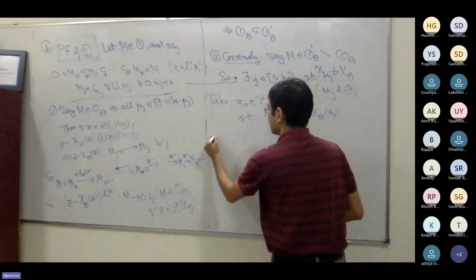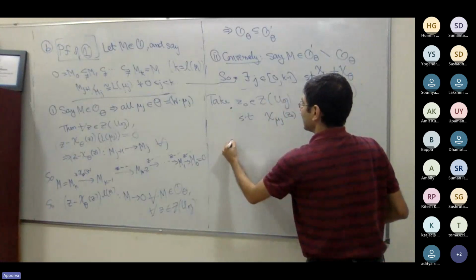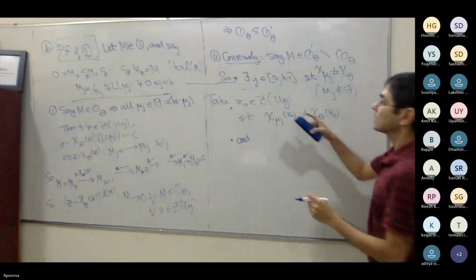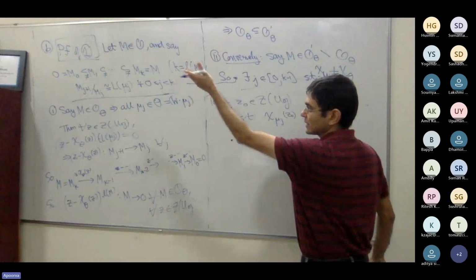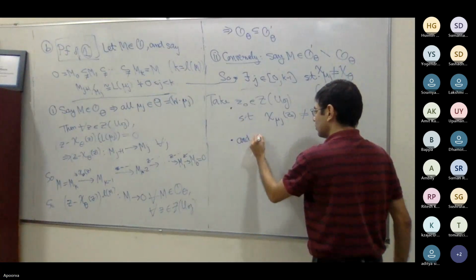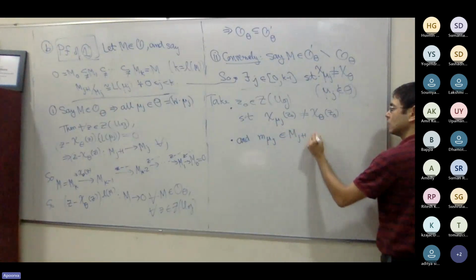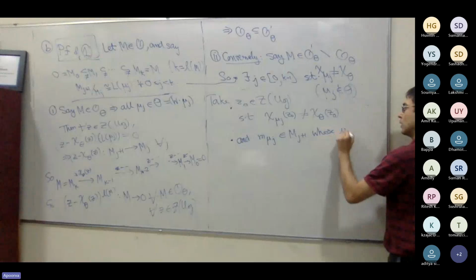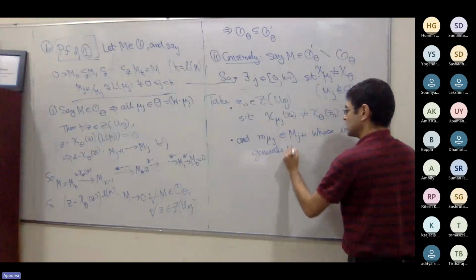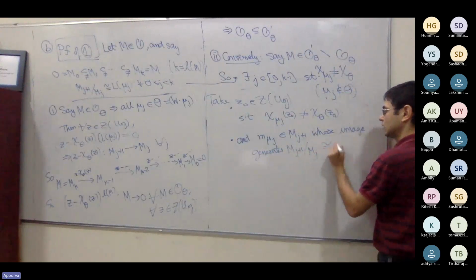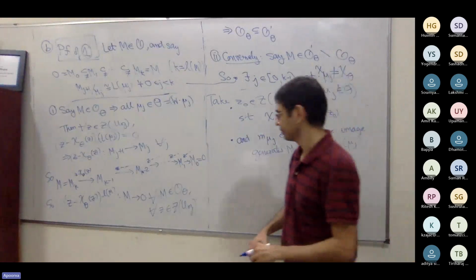So start evaluating. First I will take this one, and also, because there is this L mu j, it has a highest weight vector. So let's take a highest weight vector in the simple module. Let m mu j belong to M j plus 1, whose image generates the whole quotient module, M j plus 1 over M j. So take the highest weight vector in here and just lift it. Let this be the lift.